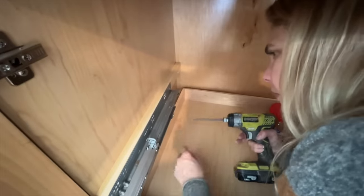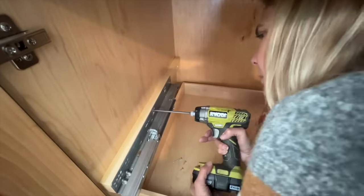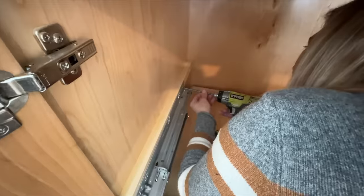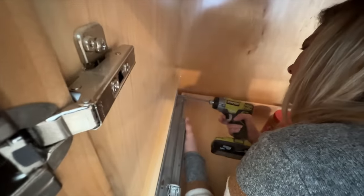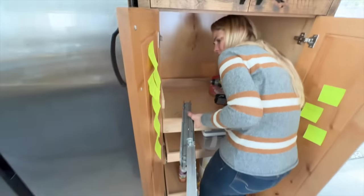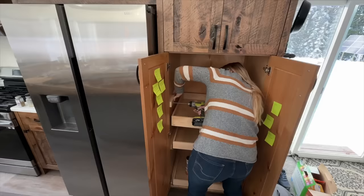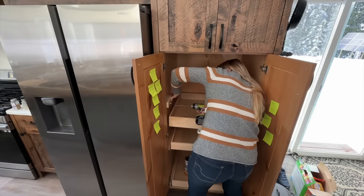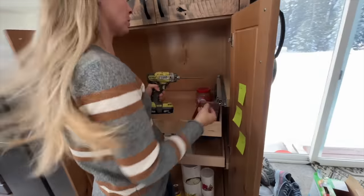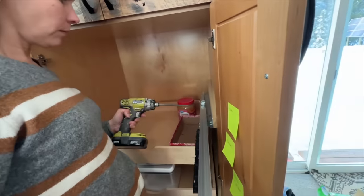So this longer one went in the back. All right, last one. Right. Yes. Yep, got it. Right then. Sweet. Yeah, we gotta do both of them.